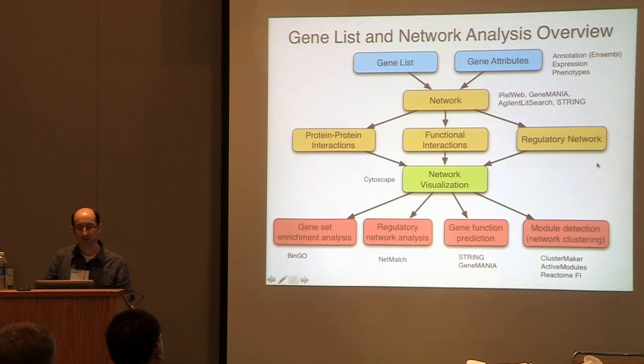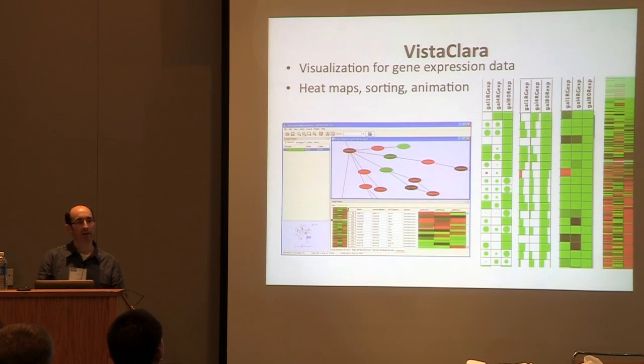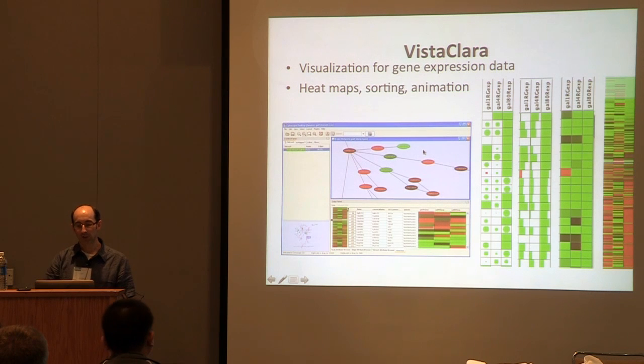Okay, I'm going to go through just a couple here, to give you a sense of some of the ones that I found useful. The first one is VistaClara. It answers the earlier question about a good plugin for visualizing time series data. VistaClara is useful for visualizing gene expression data where you have multiple samples. They could be time points.